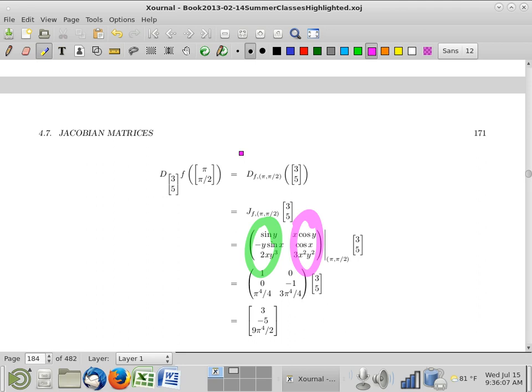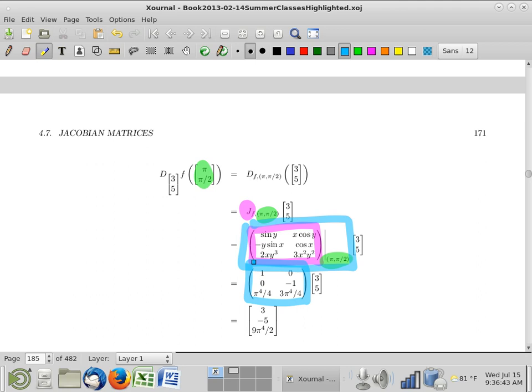All right. So what do we do with these at this point? Now keep in mind the Jacobian, we've taken the various derivatives of that function, but specifically we're interested in knowing what this directional derivative is at that point. So we've got to plug in that point, pi comma pi over 2, into that matrix. And altogether then, at that point, the matrix has those values, and that's again just plug and chug. Plug in x equals pi, y equals pi over 2. Remember your values of the trig functions, etc.